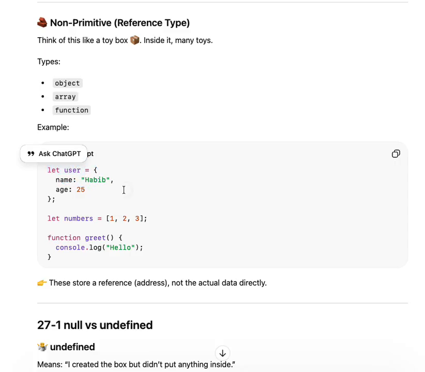Let user, so here it is an object, a user object, which has a key of name and value Habib, and age is 25. So let numbers, here is another variable, the numbers in array type. As we can see, here is a third bracket, and inside of it are the numbers 1 2 3, which is an array.